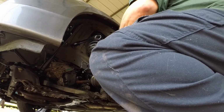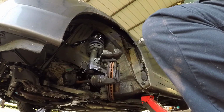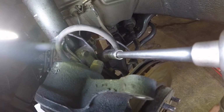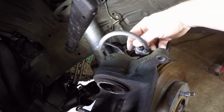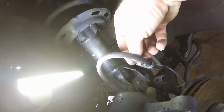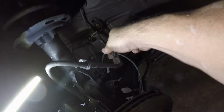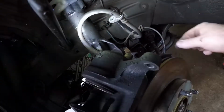Set this right here. We're going to undo. Alright, and then you want to undo the hose on the side here, the 12 millimeter. Free that up. Okay, undo it out of the harness back here. It just pushes out, pulls out, whatever you want to call it. Get all that out of your way, and I'm going to undo the wheel sensor too, which is back here, which is a 10 millimeter right back here. So, taking that out of here.